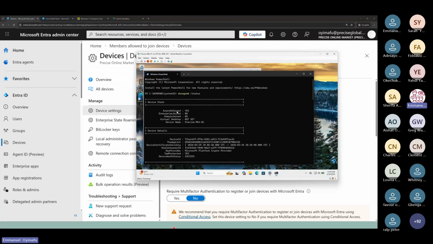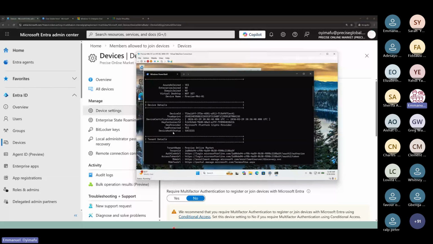So you can see here, Azure AD join, yes. This device now is joined to Azure AD. Domain join, no. This domain join now, if you join this device to, let's say, the local domain controller, domain join will be yes. But because you did not join this device to local domain controller, it is no. But you join it to Azure AD is yes. So sometimes if you are troubleshooting or you want to confirm if the device actually has been joined to Azure AD, then you need to come here and look at it very well that, okay, yes, this device has been joined before you go and tell your manager that the device has been joined.